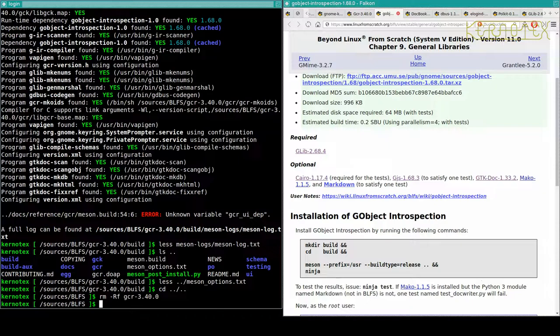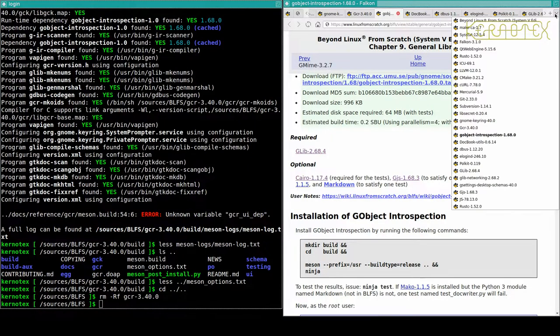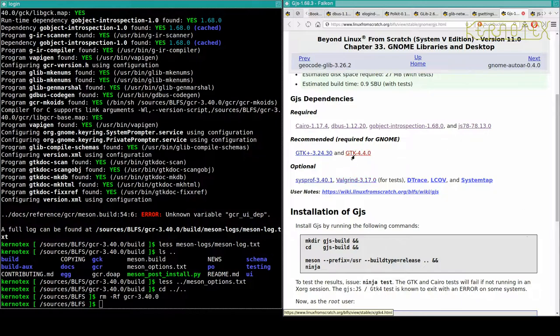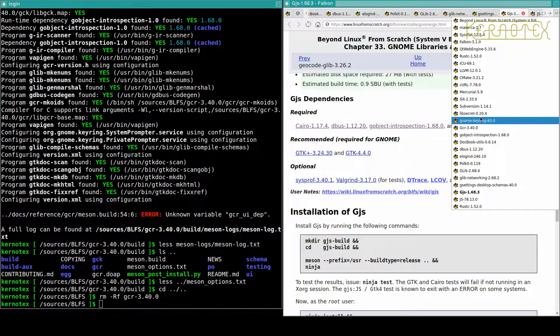Right, but it's not there. Let's have a look at this GJS next. I'm sure I've seen that here somewhere. There it is there. Oh, so now we're going around in circles, back to GJS. Yeah, we're going round and round again. So I need to break this cycle again.